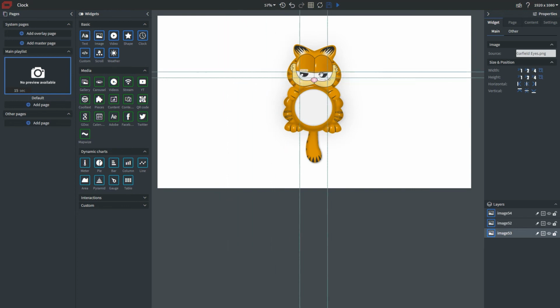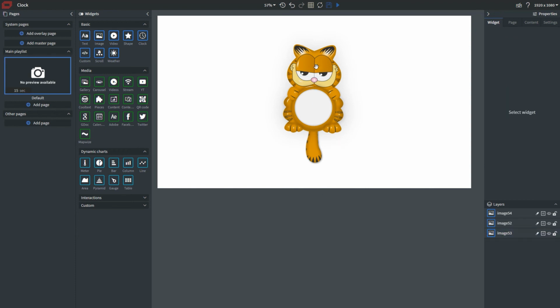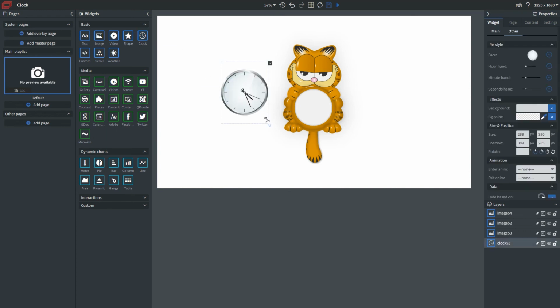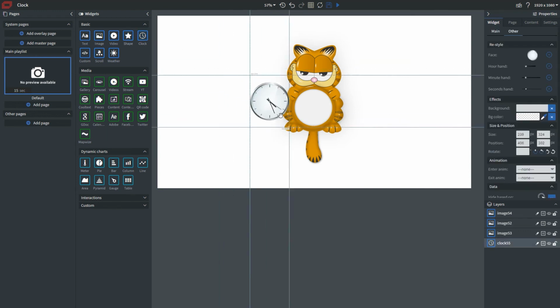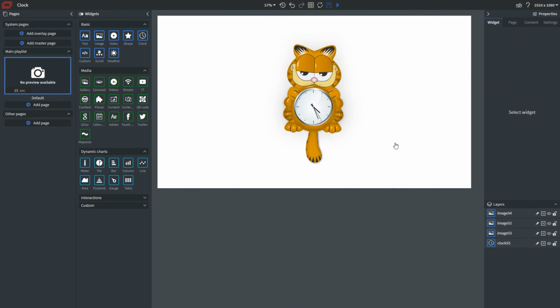All right, now that I've done this, for a little bit more precision, you can come over to your other properties and you can use these arrows to position where you want the eyes to be. So if I just raise them up just a little bit, there we go. They're now hiding behind the eyelids. So now for this, I want to put the clock in the center here. So all I would do is drag in that analog clock, shrink it down just a bit. And then once you're satisfied where it's at, we now should be good.